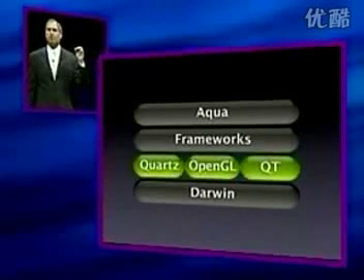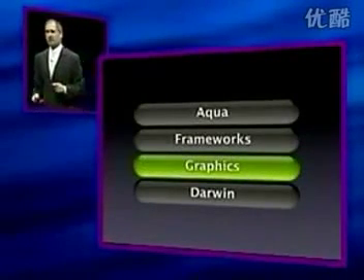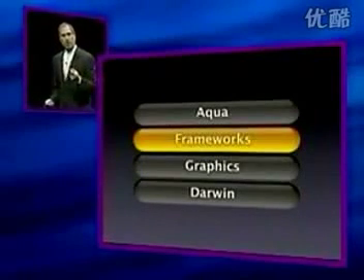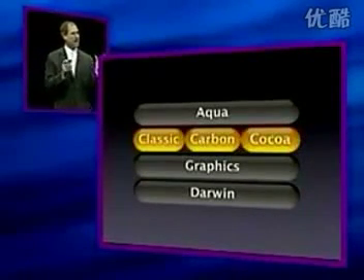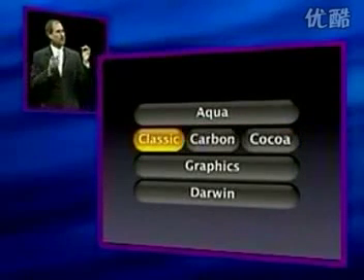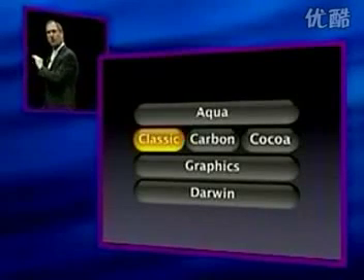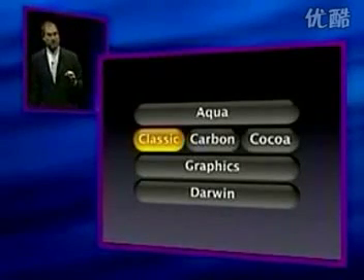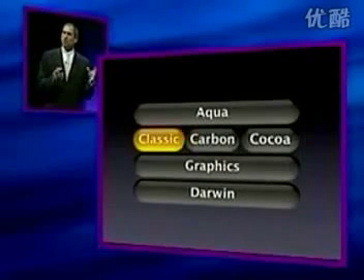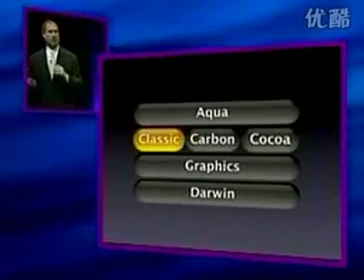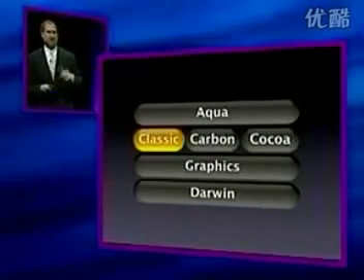We think it's superb. We think we have killer graphics in Mac OS X. And then our frameworks. We have 3 core frameworks in Mac OS X. The first is Classic. Classic runs existing Mac OS 9 apps as is, and it runs almost all Mac OS 9 apps. It's pretty amazing. But these applications don't get all the benefits of Mac OS X. They don't get preemptive multitasking. They don't get protected memory. They don't get Quartz.